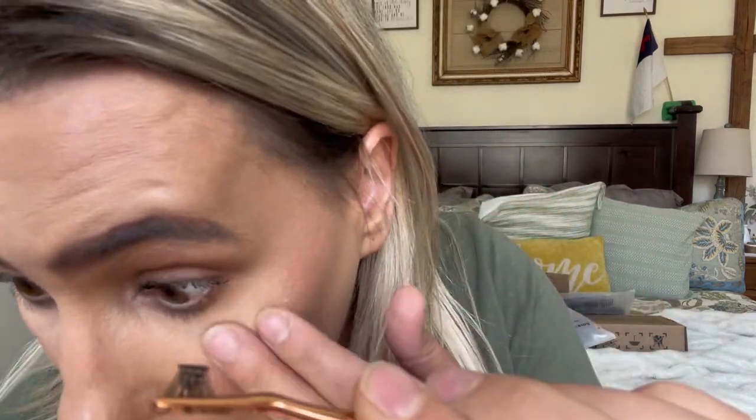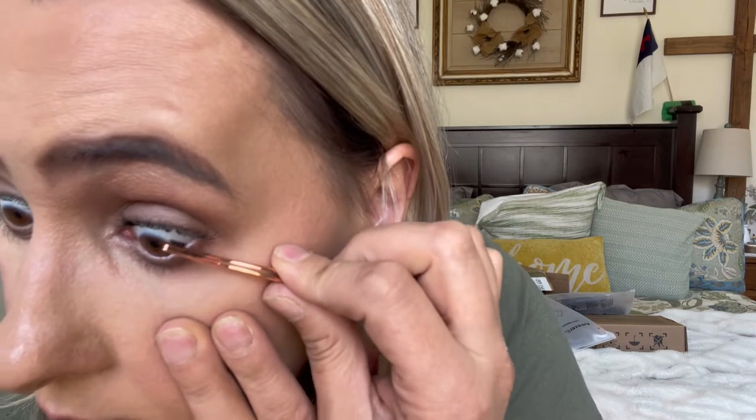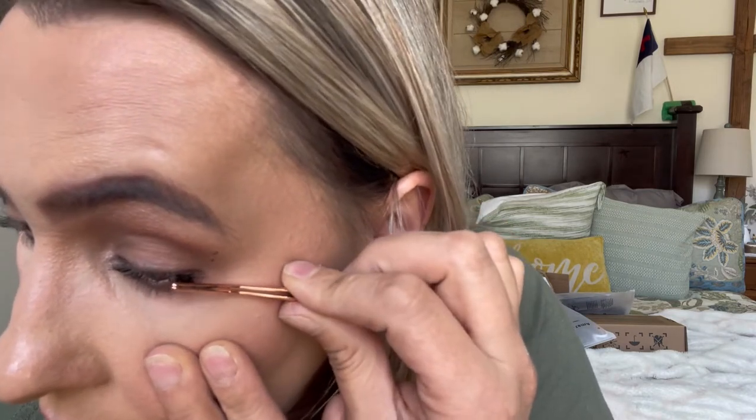Some of my lashes are super long because I've been using a lash growth serum. So some of them kind of get a little crazy. I'm going to start off with the biggest, which is the 16, because I really do like a long lash. It has 12 rows of lashes, which is really nice. So they'll last a while. So let's go ahead and apply this one. I just look down. Here, just like that. And I'm going to wait till that piece of glue dries before I go and get that. I'm going to put another 16.